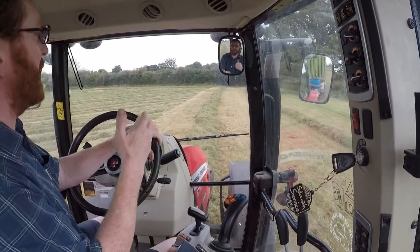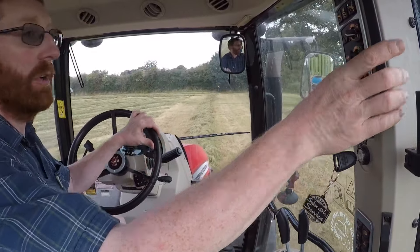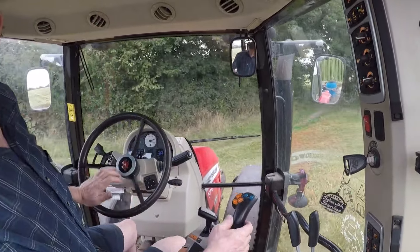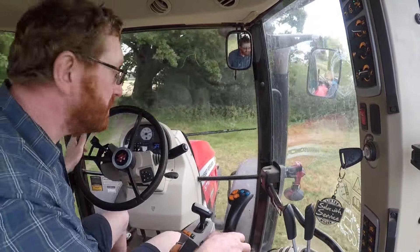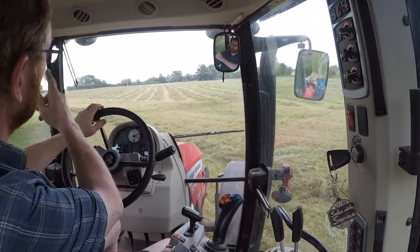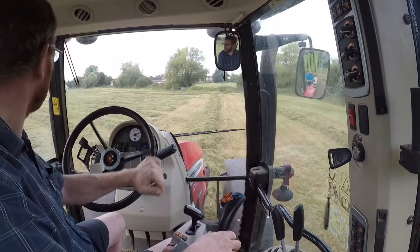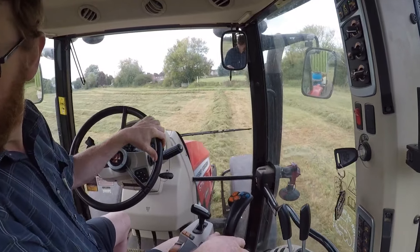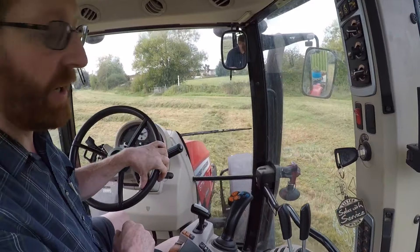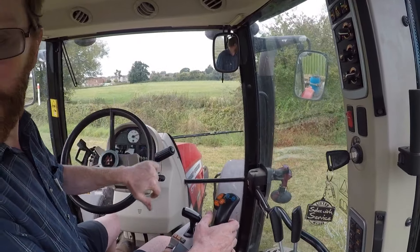The yield does seem to improve as we get away from the hedge - there is a path where people walk all the way around the outside of this field, and you wouldn't believe the amount of crop you lose just from people walking around the edge. You can see all the straight runs coming in at an angle. This is all going up on top of the first cut. Original plan was to put second cut on top of first cut, but in the end we baled the second cut and a lot of that has already been fed, which saved us opening the clamp too early.